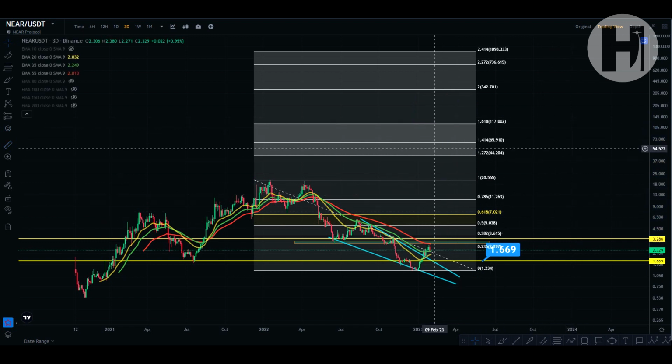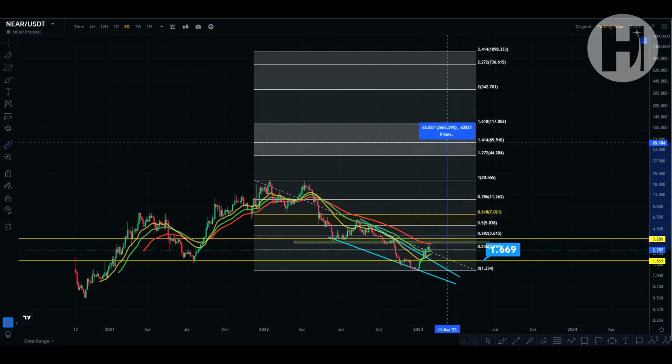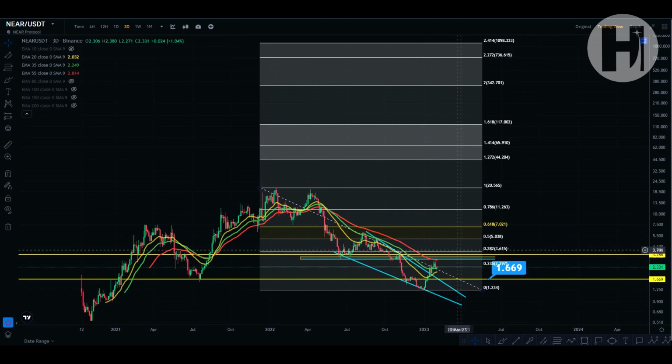I think that's quite doable, but I wouldn't be that bullish. I would say $65.66 at the 1.414 is more plausible. So I'd be looking at that, and that potentially $117 target could be, well, you can just leave 10 to 15% of your portfolio in the bull market in case you get to that target there. But I would say even the $65 price is pretty good, a 2,665% move to the upside. I think that's more than enough for anyone really. And that's pretty much it for Near.